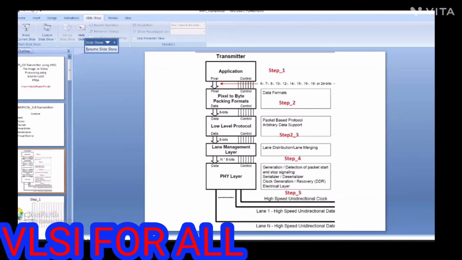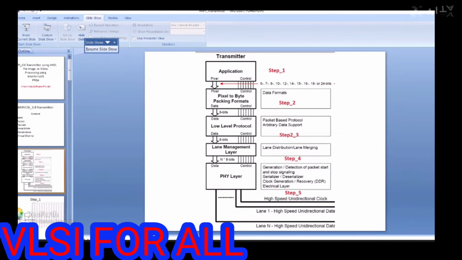We are taking 4 data at a time in byte 0, and again the next 8 bits are byte 1. After that, in 4 lane management, byte 0 comes first for serialization on the first lane, and after that the second one. So in the transmitter we serialize the data, and in the receiver we deserialize the data. That is the main concept.